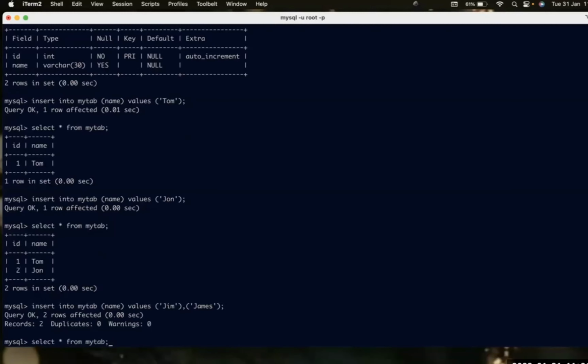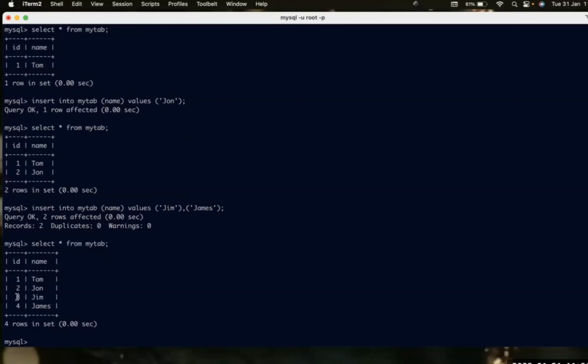So 2 records have been inserted and it has automatically given the next value, right? So this is what your auto increment does. It gives values for the primary key automatically, right? And it is just a sequence of values that is generated.